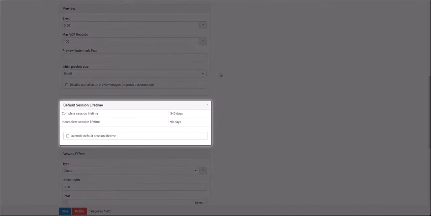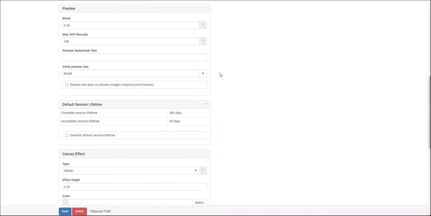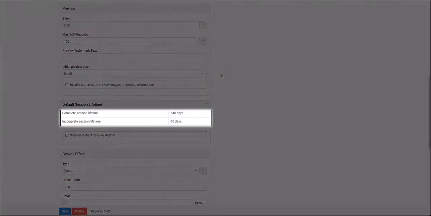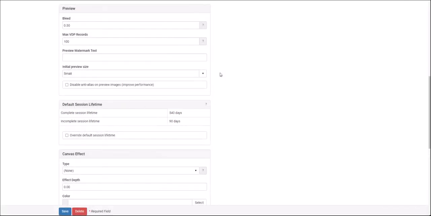Under Default Session Lifetime, this section allows you to change how long a session related to this particular template is stored before being automatically purged. Completed sessions and incomplete sessions have a different number of days.